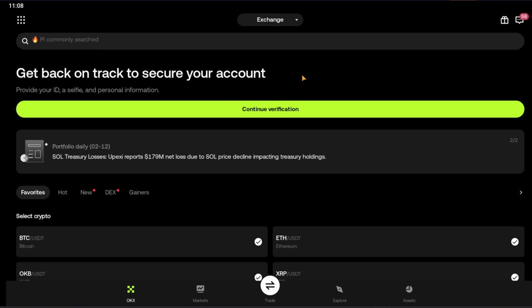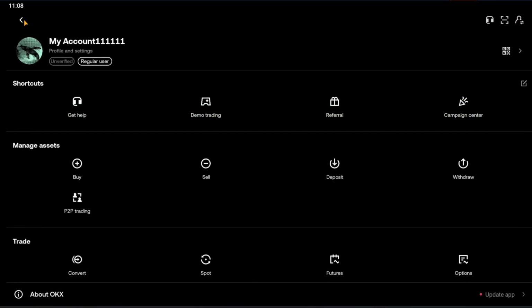Once the app is open, if you are not already signed in, you will need to log into your account, enter your credentials, and tap the login button to access your account. After logging in, you will typically see the home screen of the app. Here, look for the option labeled Buy Crypto. This option is often prominently displayed on the home screen or can be found by navigating to the trade section and selecting Buy Crypto. Tap on this option to proceed.